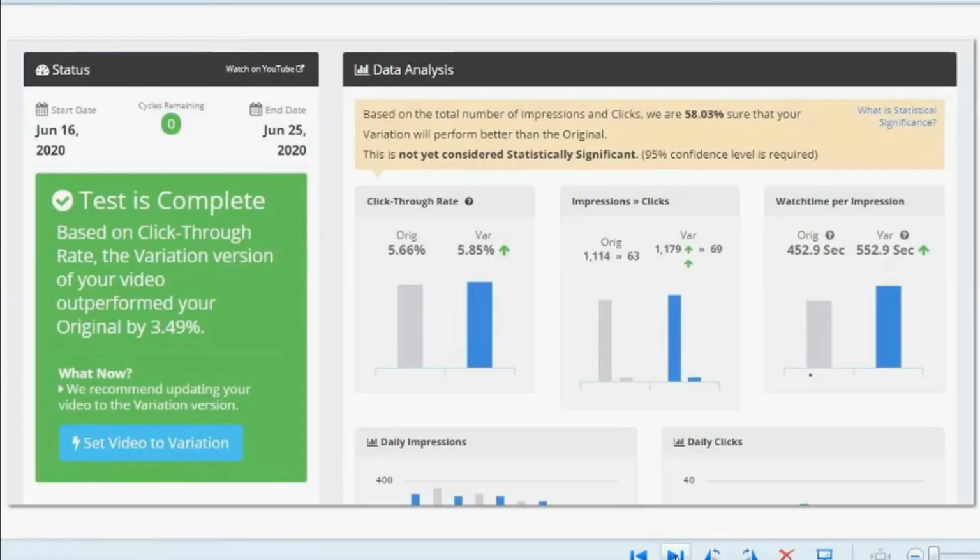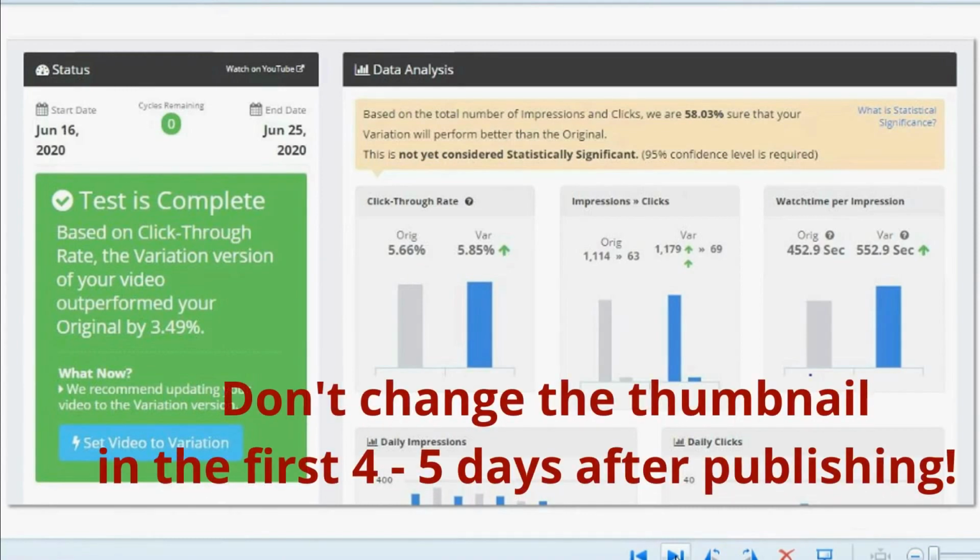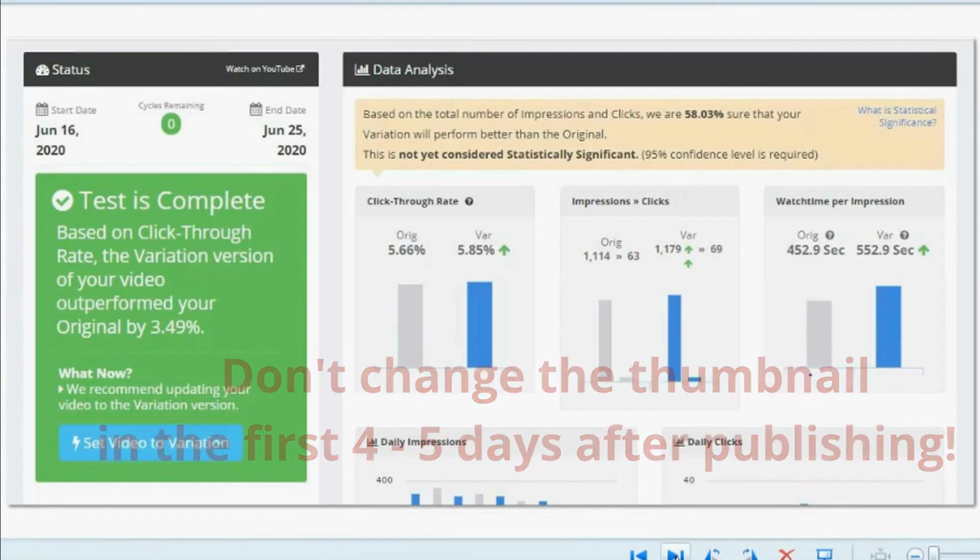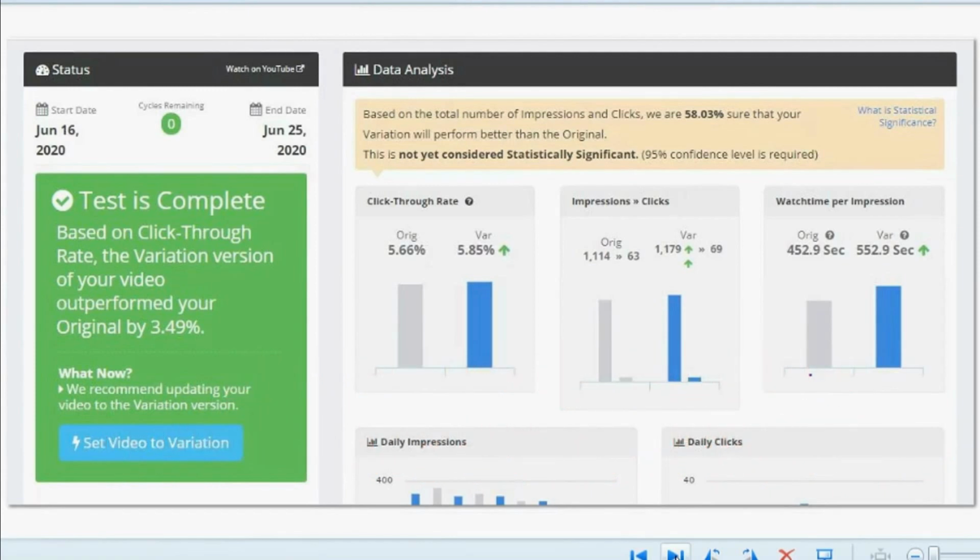So this is the report that TubeBuddy will give you if you do their A/B testing. Now I will mention to you this fact. You don't want to switch out or mess with the thumbnails during the first 4 to 5 days after you launch a video, because YouTube is actually seeing how viewers react to your video, and it typically messes up the video performance if you do that, because YouTube's getting mixed signals.